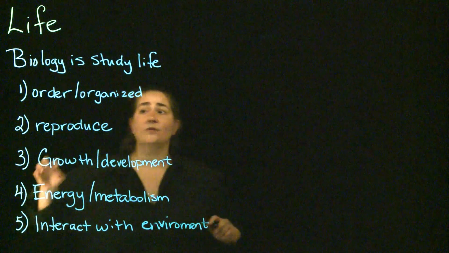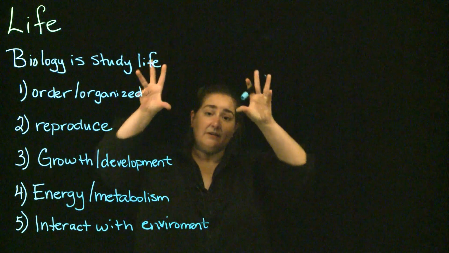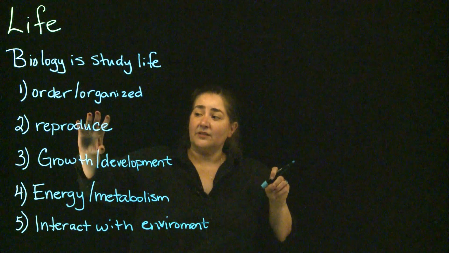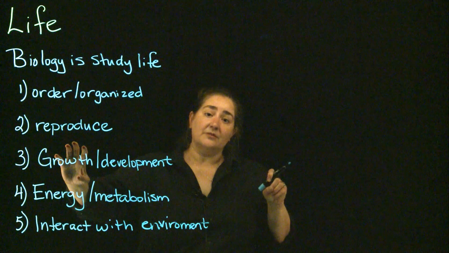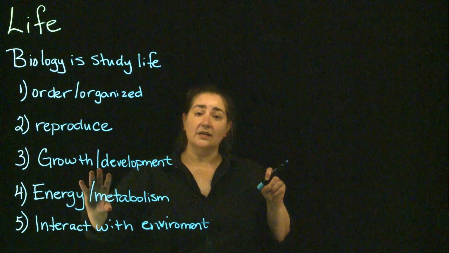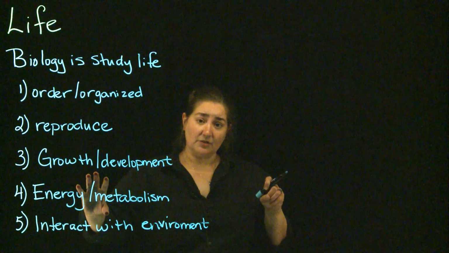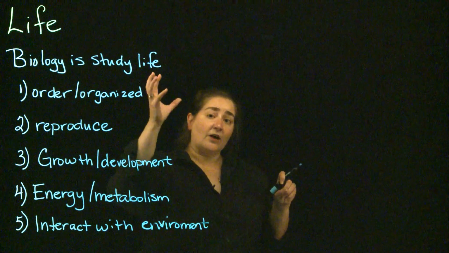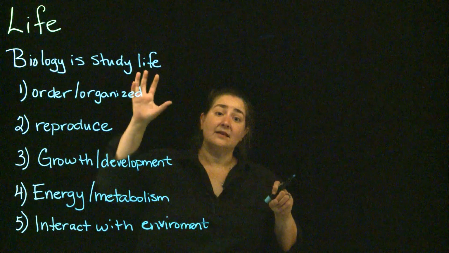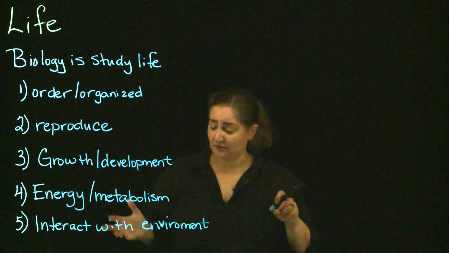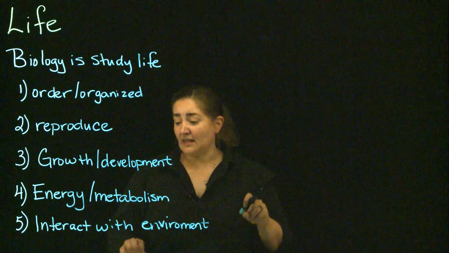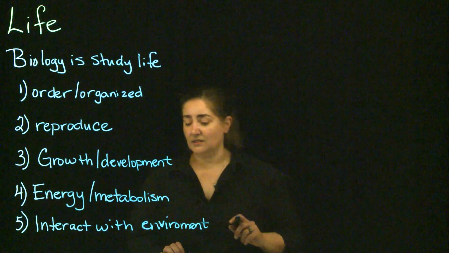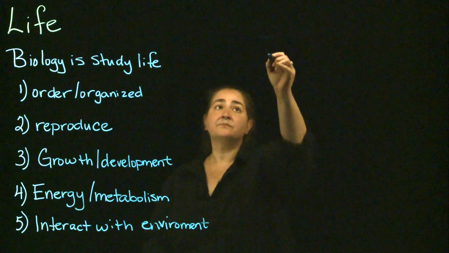So for example, our sunflower that has the petals organized around the outside of it, flowers have the ability to reproduce. They grow, they go from a seed to a mature flower. They have a metabolism, they undergo cellular respiration. Sunflowers, if you've ever watched them, will follow the sun. That's them interacting with the environment, okay? So in order to be classified as alive, that particular organism has to interact with the environment.